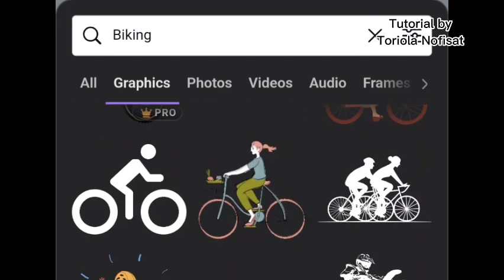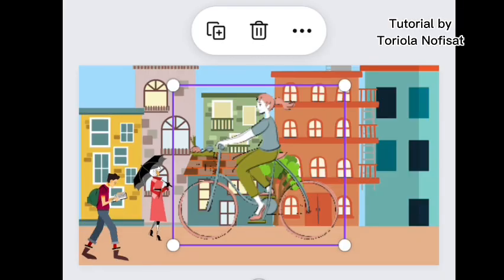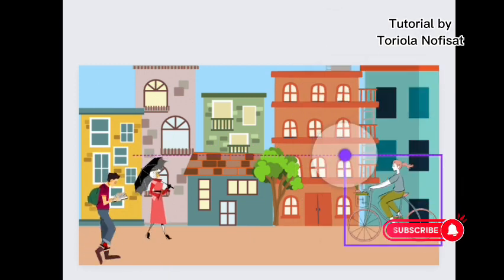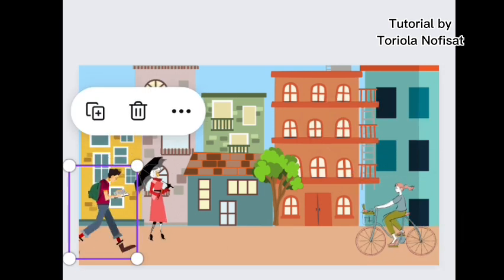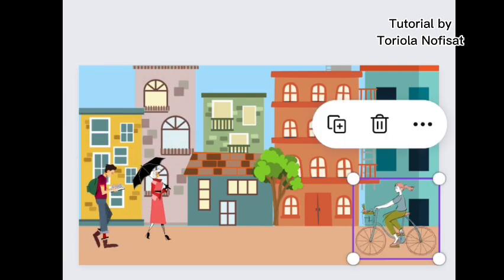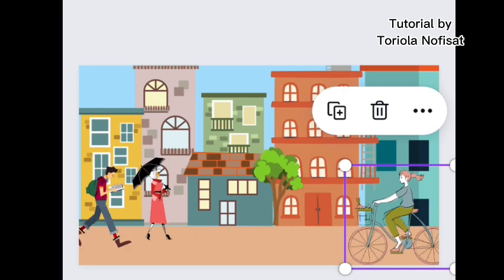The next thing we're going to do is pick something entirely different for the next character. So we're going to bike in. Now this is a moving character. We'll place the character by the other side, to make it more interactive. When you place it the way you want, adjust every single thing you need to adjust. Remember that every character you pick is above the ones that are already placed.